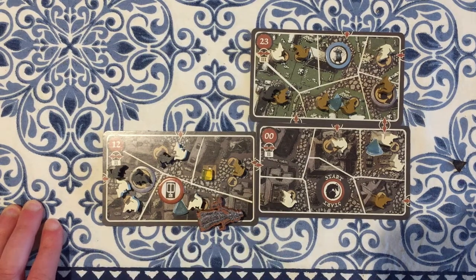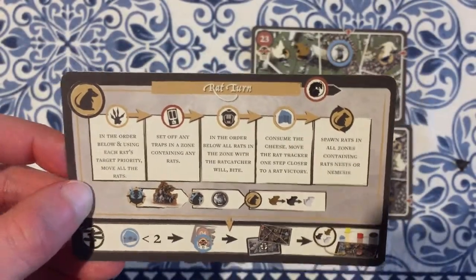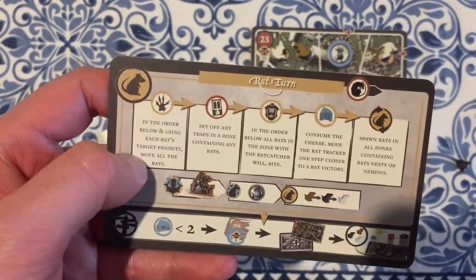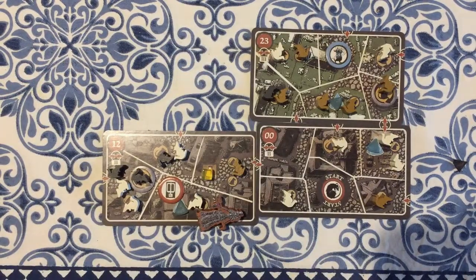Now we go on to the rat phase. Got this nice little info card about what moves first and what they do on their turn. So on a rat's turn, in the order below and using each rat's target priority, move all the rats. So Nemesis moves first. It's not out yet. It comes out later.